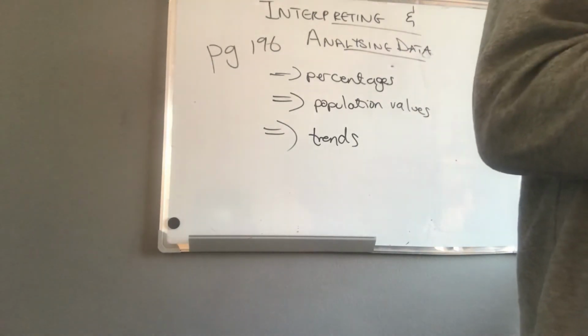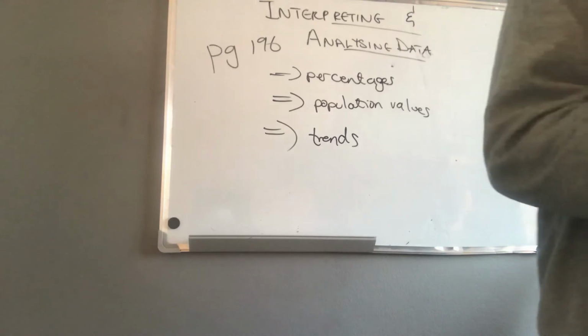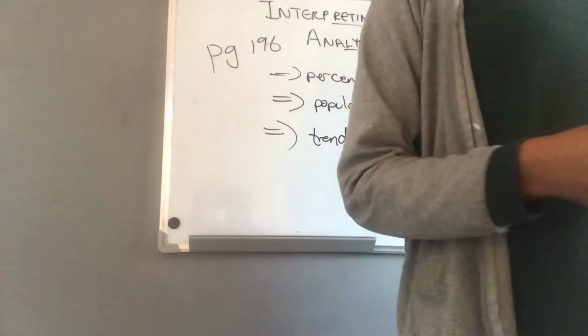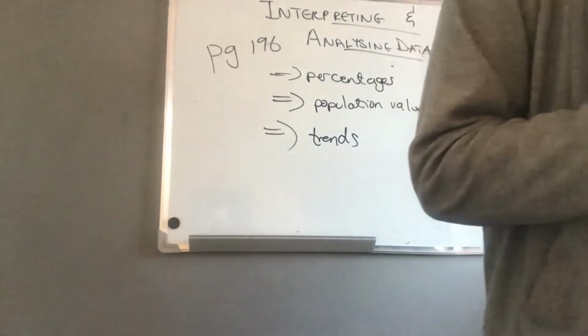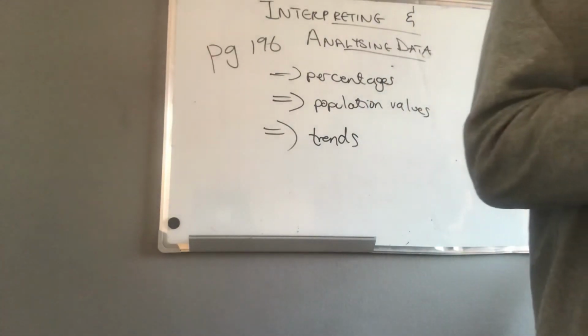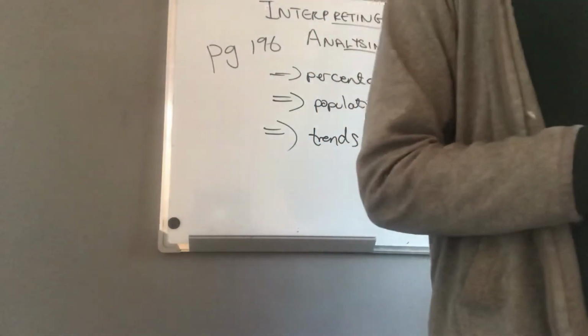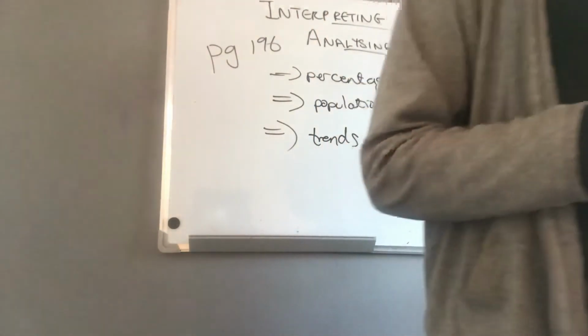So it goes on to say that data can be used and manipulated to favor an argument or circumstance. So that is why we have to really look at how the data was collected, and who is the one collecting the data, so we make sure that it hasn't been manipulated in any way.